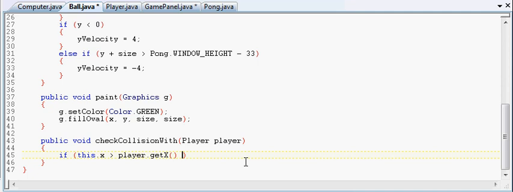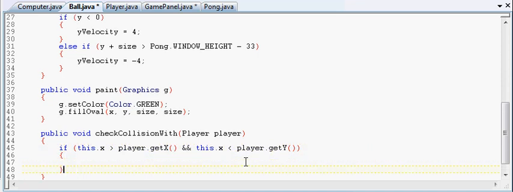Yeah, okay, so if it's greater than the x and this dot x is less than player dot get y. I think I made those methods. I hope I did. I'm sure I'll find out once I compile.